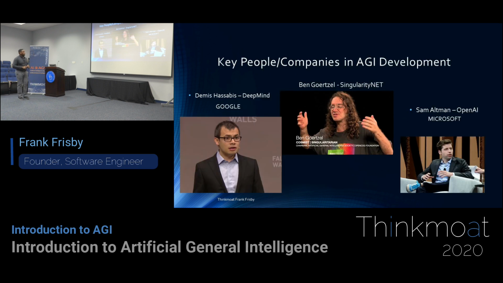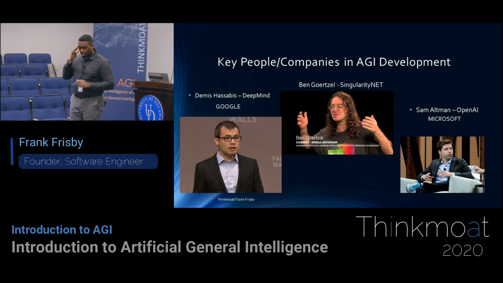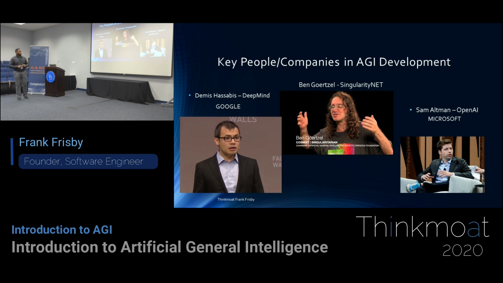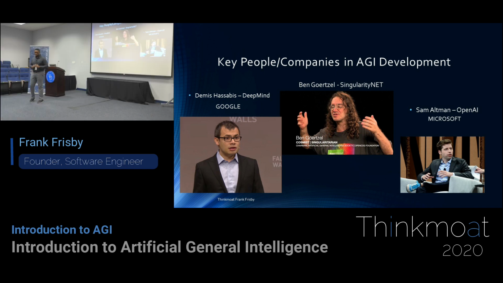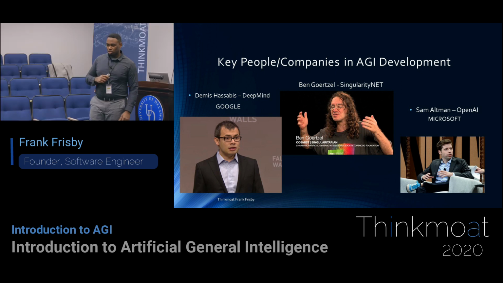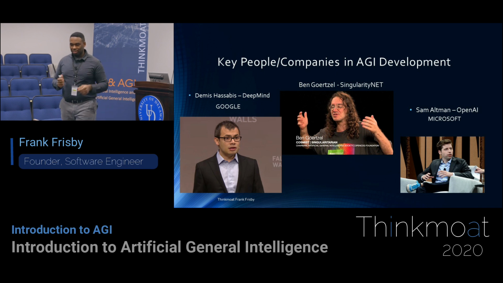Okay. So key people in AGI now: there's Demis Hassabis, I told you, from DeepMind, whose company Google has bought. There is Ben Goertzel, who's on SingularityNet and built the OpenCog AGI framework. And then there's also Sam Altman, who doesn't have a background in AGI; he has a background in computer science, but he is now the CEO of OpenAI, and his focus is to push as much as they can. And like I said, Microsoft put $1 billion into them, so they want to work together to build an AGI.